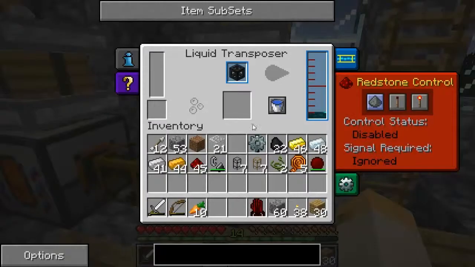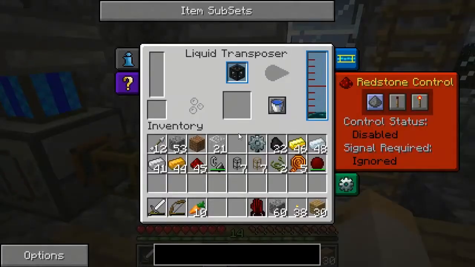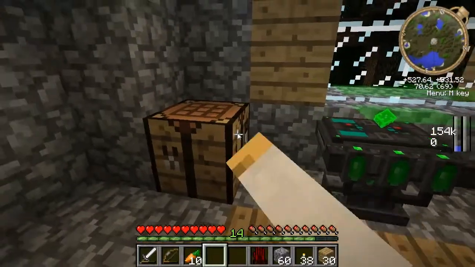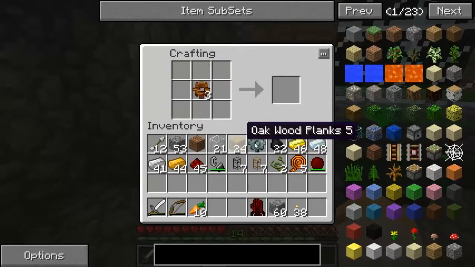Okay. That is full enough that we can just start pumping it. And when it hits, oh, I should have pumped it already. I think it's 4,000 or something to get it there. No, 1,600. But that still takes quite a while. Okay, we'll just go ahead and make all of our gears that we're gonna need.